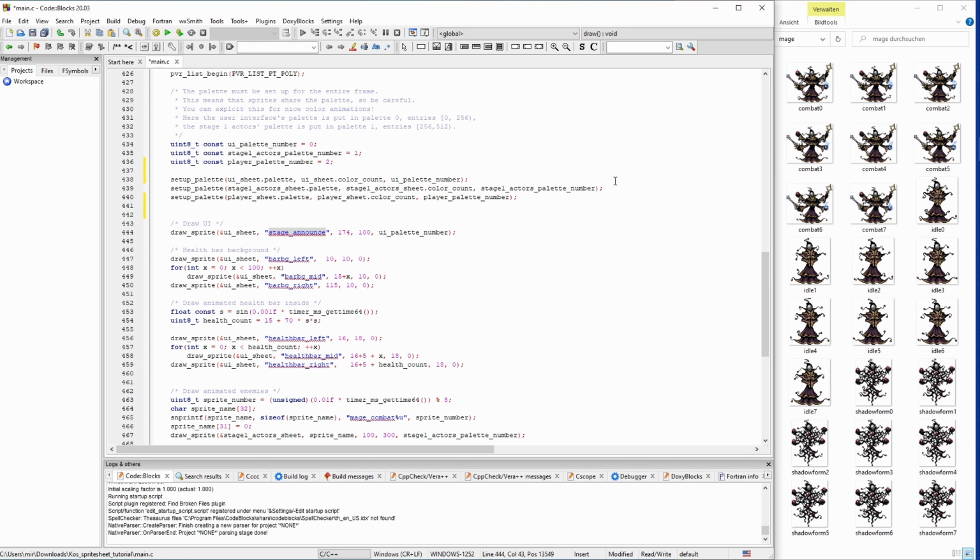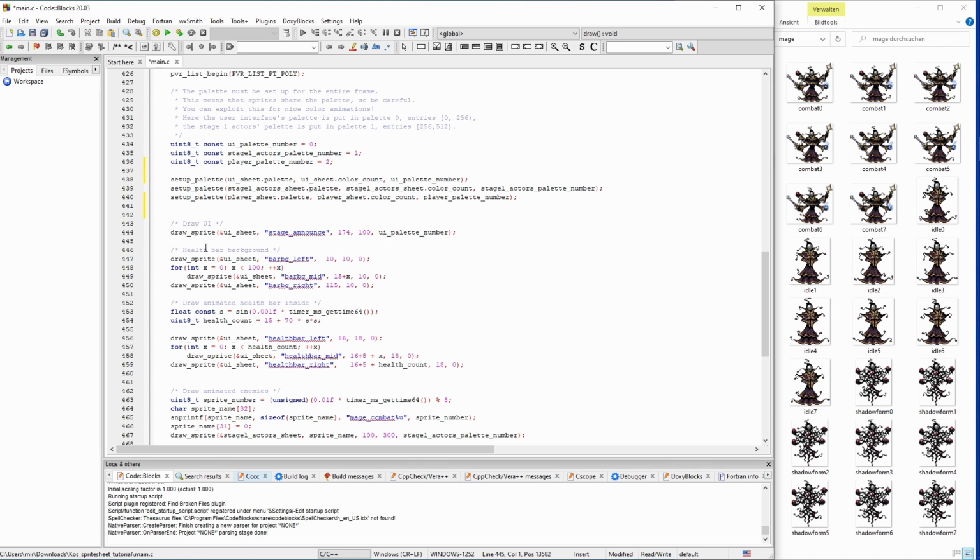So you remember, when you look at the right side here, that our sprite sheet is generated from all these sprites. And the sprite sheet still knows the name of every sprite. So here you can write combat 0, combat 1 or combat 2, depending on which sprite you want to have. The next two arguments are the X and the Y points on the screen where you want to set it. So 0, 0 is left down and, depending on your resolution, 640 by 480 is upper right. And the last one is your color palette.